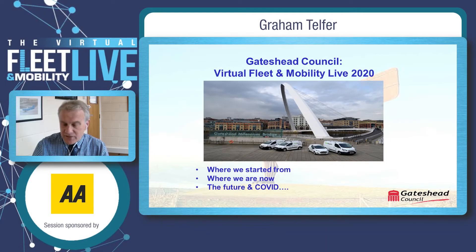Hello and welcome to Fleet Live. It's my pleasure to present on behalf of Fleet News the approach adopted by Gateshead's transport function in response to the COVID crisis. My presentation will consider where we started from, our current position, and the future operating with COVID. From a transport viewpoint we will discuss transport engineering, driver deployment and service provision.